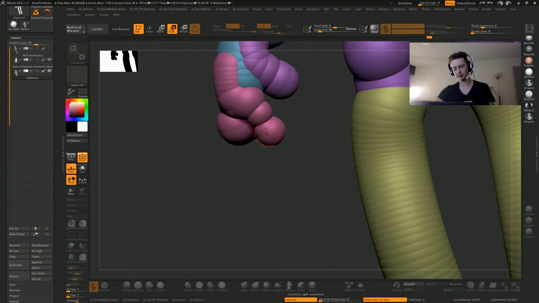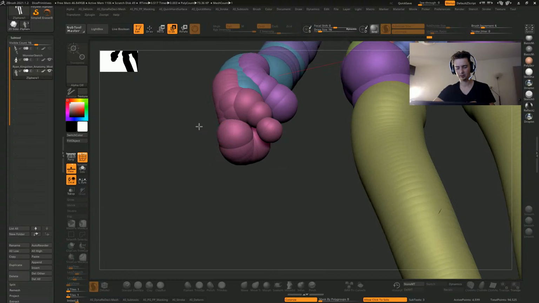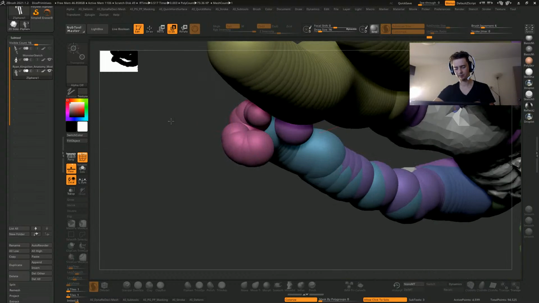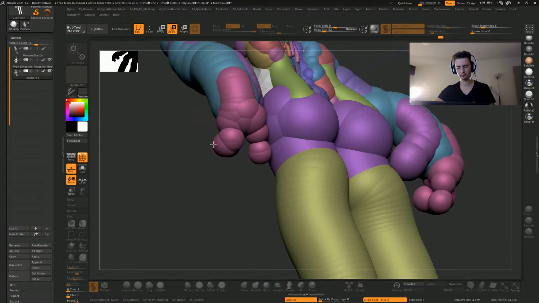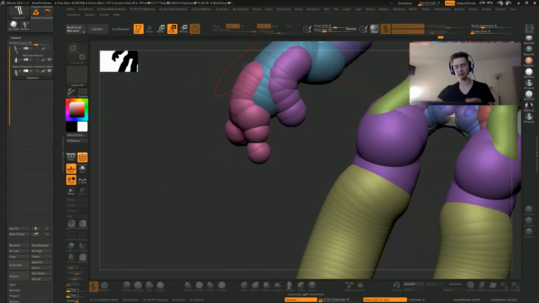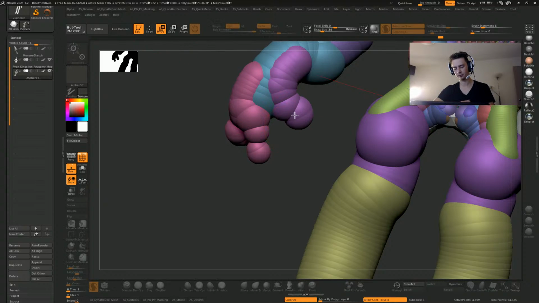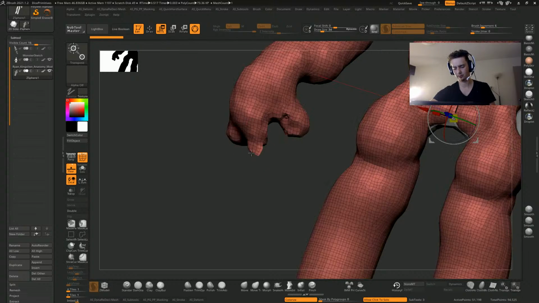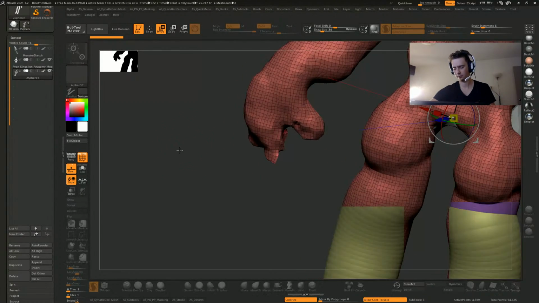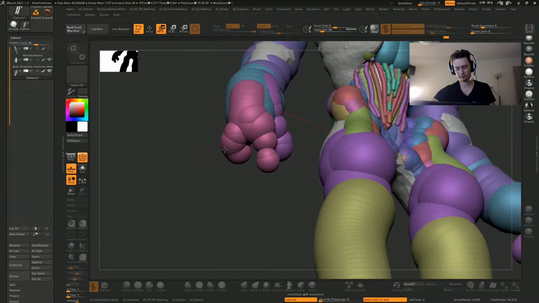Oh yeah, look at that. You can scale them down. And even this, you can see I'm giving it a little bit of a gesture. There you go.